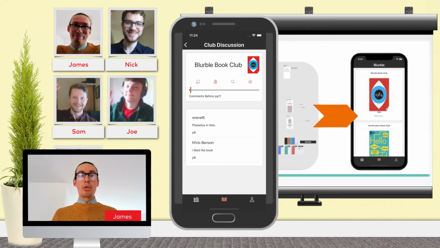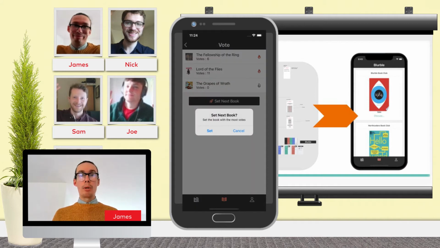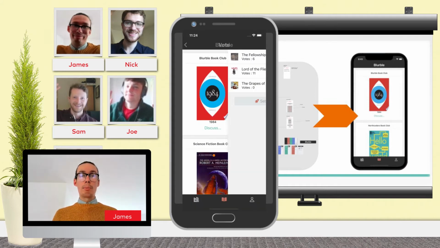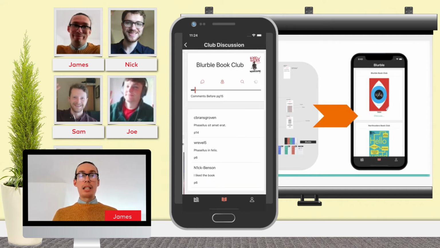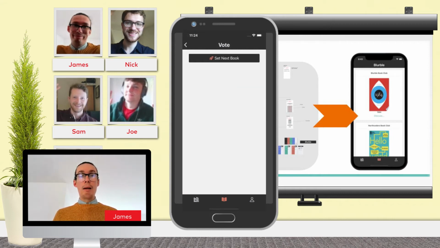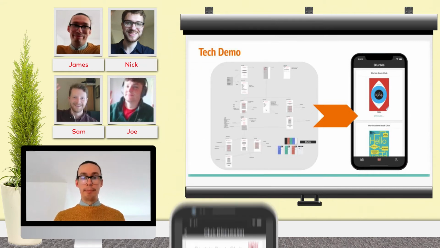Once all members have finished reading and discussing the current book, we can then confirm the next book choice. This button will set the current book to the winner of the vote, reset all current book nominations, archive the previous book, and reset the user's ability to vote. We debated the idea of this happening automatically on a certain date, but decided users would want more flexibility to end the vote once they're ready to move on. Now Sam's going to talk us through our library API implementation.